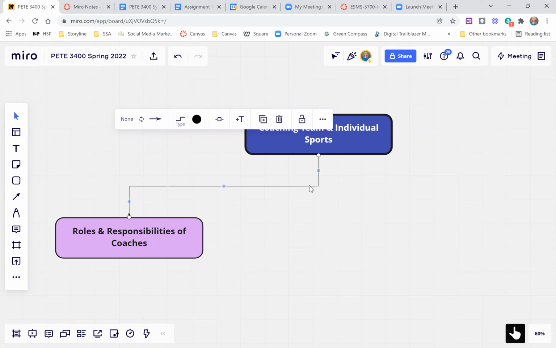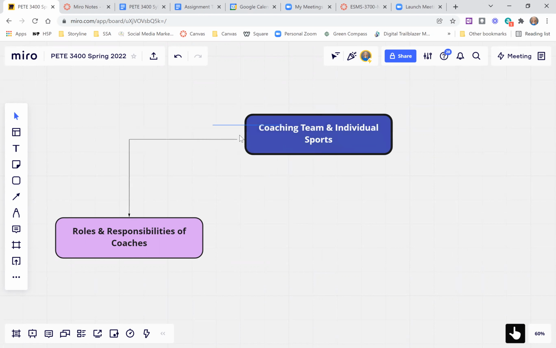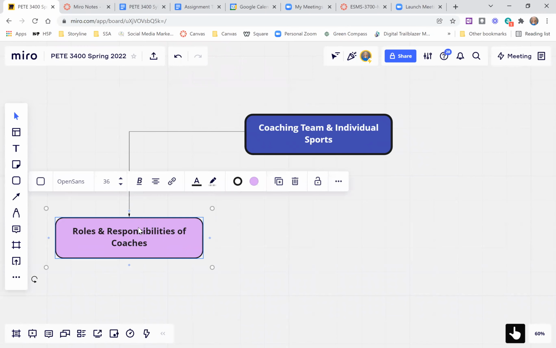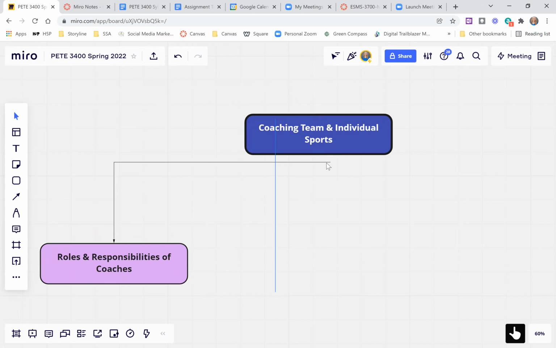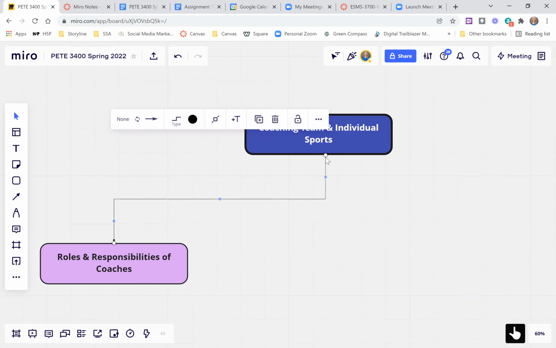If I click on this line, these little dots allow me to move it. So let's say I'm fine with this now, but let's say I wanted to move this. I could start by dragging just this, and it moves it where I want it to go. Okay, so they don't all have to branch off the first one, but I actually am planning on doing that as an example for you guys. All right, so see how I just moved it there?